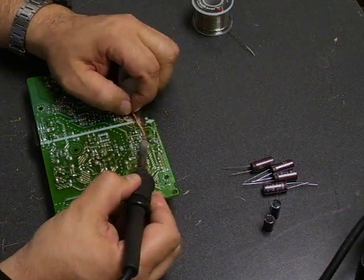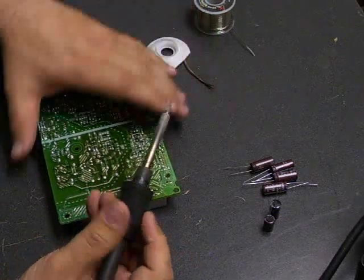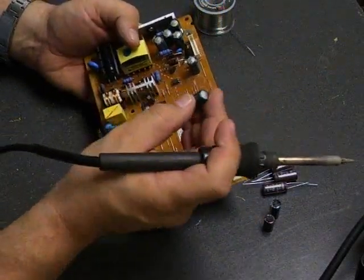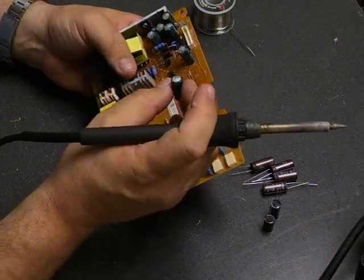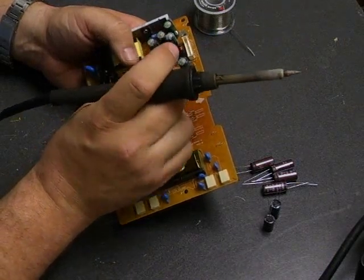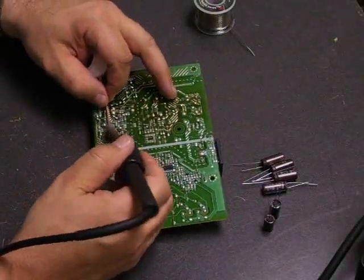Then we go to the next one and do the same thing. You may have to move it around in order to get some clean wick, and then we can just remove the defective components. As we stated just a few minutes ago in the video, the capacitors on these are visibly bulging. These are not as bad as some capacitors that we've gotten in — some are quite bulging to the point that liquid is oozing out of the top. These are just slightly bulging, but any time they're showing any signs of the bulge, that means the capacitors have failed and do need to be replaced. So we're going to go ahead and remove all of the capacitors on the board, then go back and put our new capacitors on and solder them in place.